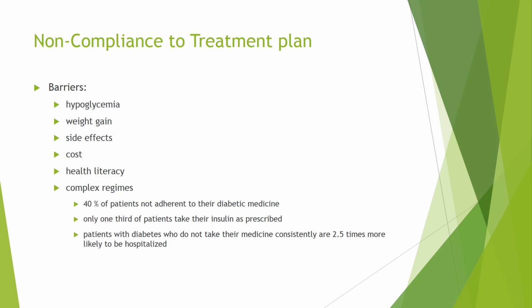Another reason for the non-compliance to the treatment plan is that you have very complex regimens. Like you might be taking an oral anti-diabetic medication 2 or 3 times a day, plus an injectable at your meals, and it can be very overwhelming and confusing at times. That's why 40% of patients don't adhere to their diabetic medication. Only 1/3 of the patients take their insulin as prescribed. And patients with diabetes who do not take their medicine consistently are 2.5 times more likely to be hospitalized. Thank you.